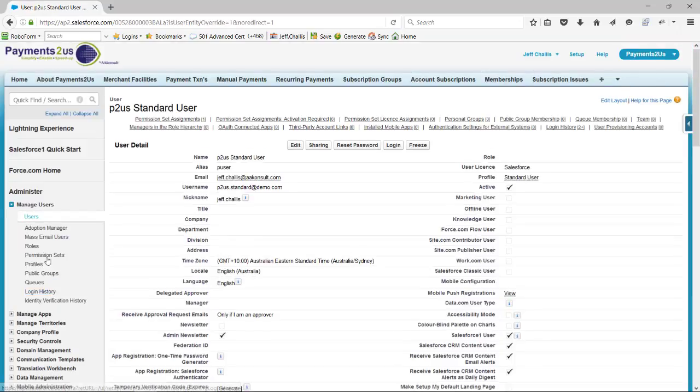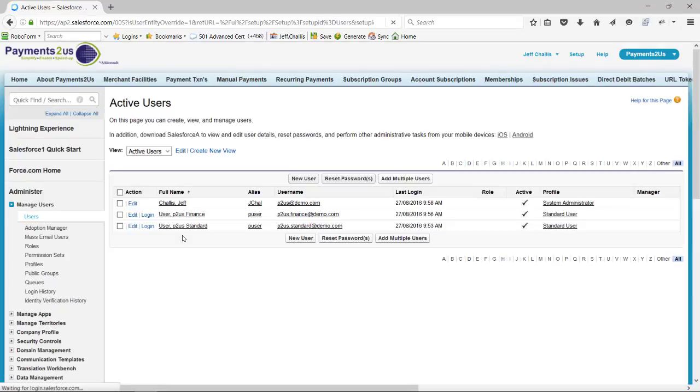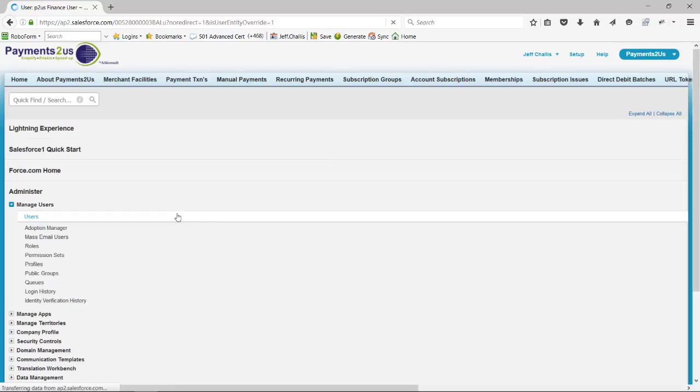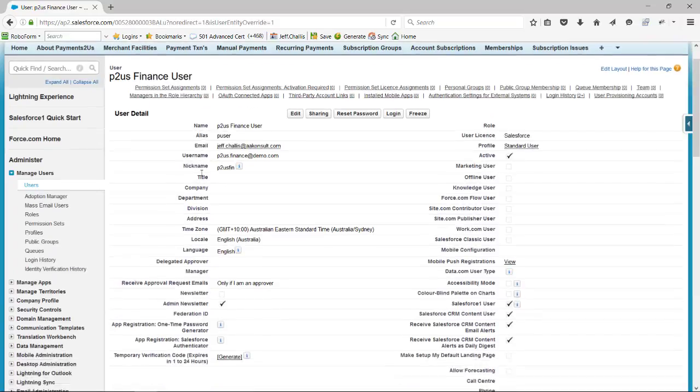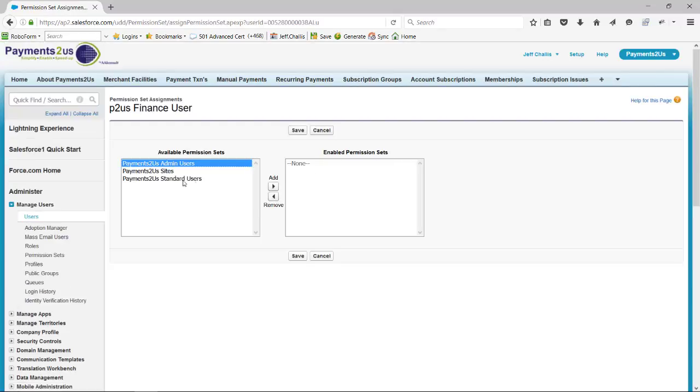Now I'm going to go back to users again, and this time I'm going to locate a finance user. So this is somebody in finance that is allowed to approve this. I click into the user, I scroll down to the permission set assignment, click edit assignment. This time I'm going to make them an admin user, and I go OK and save.